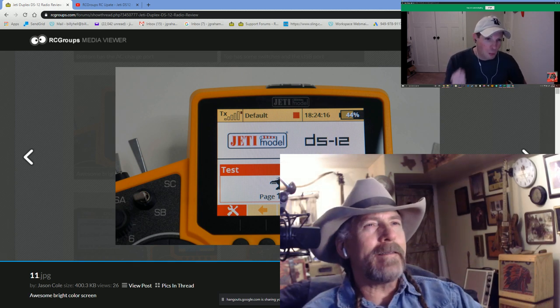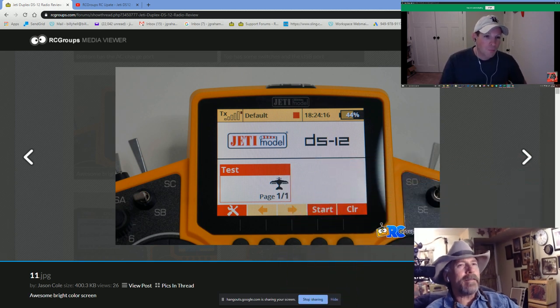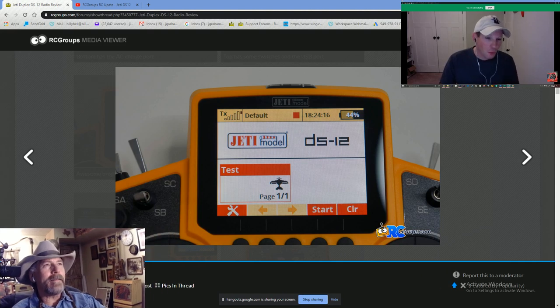But the best part about this screen over something like my DS14 is you can wear polarized sunglasses and see the screen perfectly fine. And that's a game changer for pilots. A lot of us wear polarized sunglasses, and to not have to tilt your head up and look down between your sunglasses to see the screen and make changes. You can just look straight on with the sunglasses on. Love it. Love it. Love it.